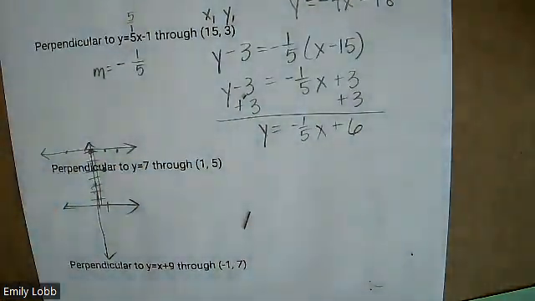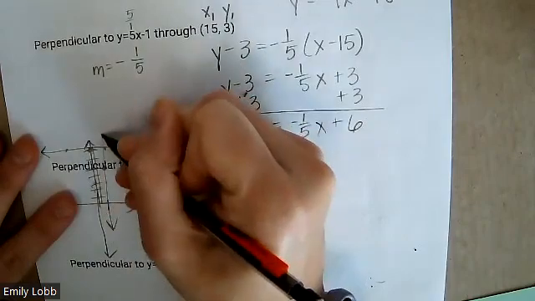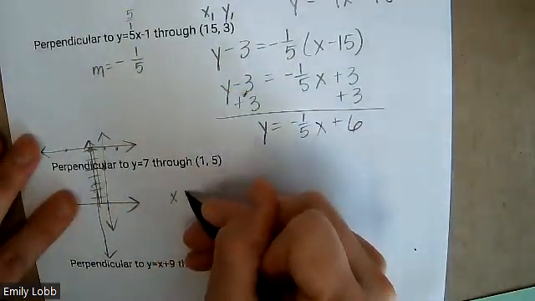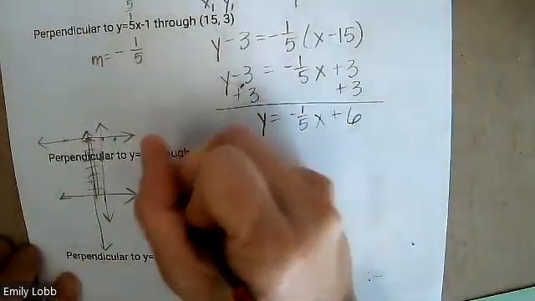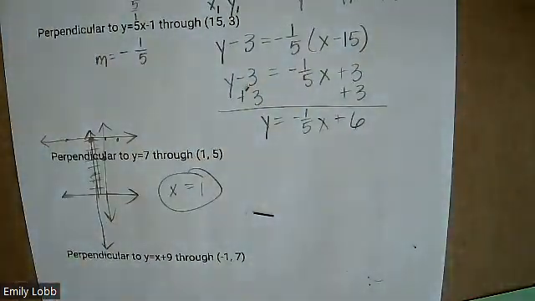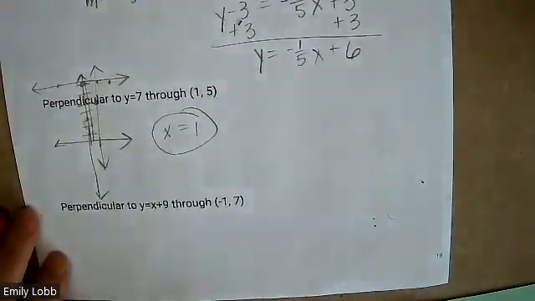So think about if we have a horizontal line, perpendicular is a vertical line. So it's got to be a vertical line going through this. So what does x equal here? 1. Those are a little tricky to think through, I get it. But it is something you should know. You're not going to have something like that difficult.